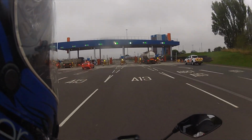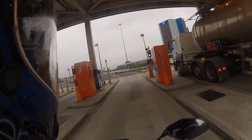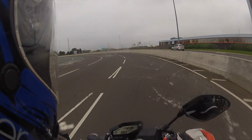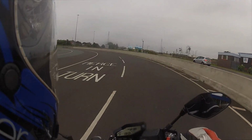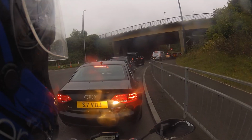Ooh, got a Seat Cupra R. I know exactly what he's gonna do. He's gonna try and beat me off the lights, but he can't because they've let me through. Ha ha ha. And also, the roads are a bit greasy, so I don't wanna tempt it.